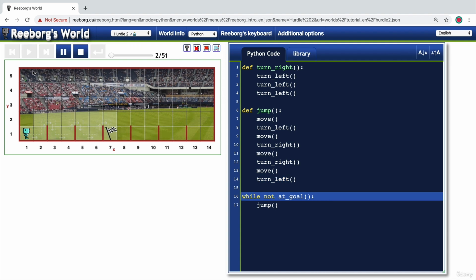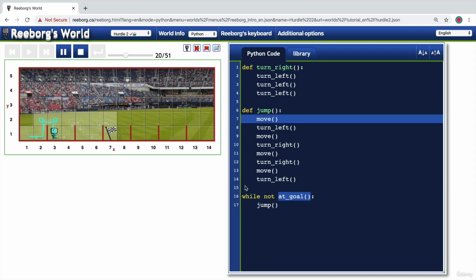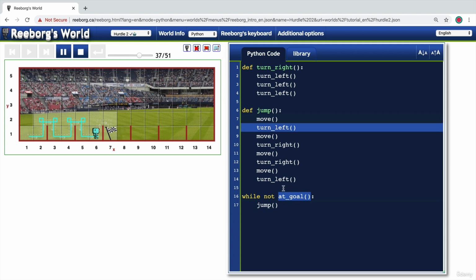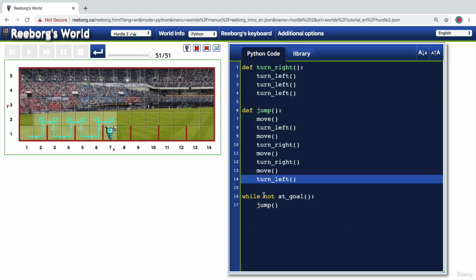But if our loop goes on for much longer, say the goal is over here, then once it reaches here and at goal is still false, it's going to continue jumping until at goal becomes true. So that required a little bit of mental jujitsu, I think, because this entire condition has to be true, but this at goal is actually going to be false until the moment where we reach the goal. So by adding this not, we effectively flip this at goal. If it was true, it becomes false. If it's false, it becomes true, in order to continue jumping while we're not at the goal.